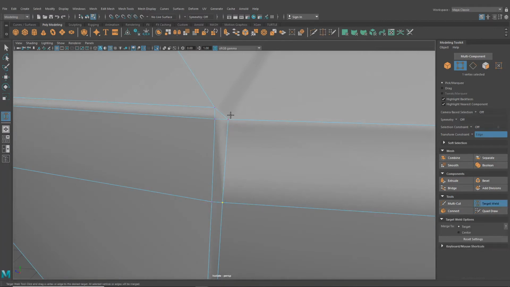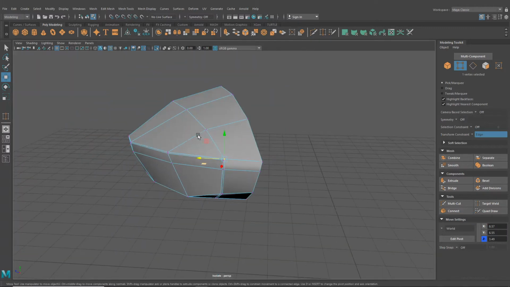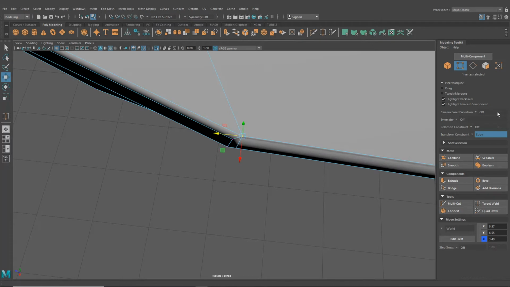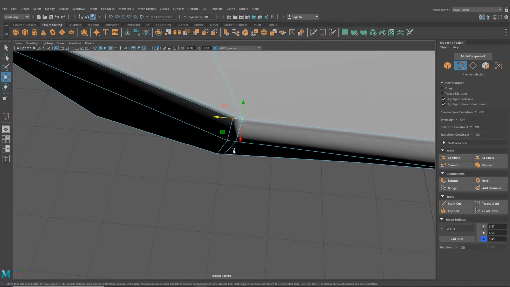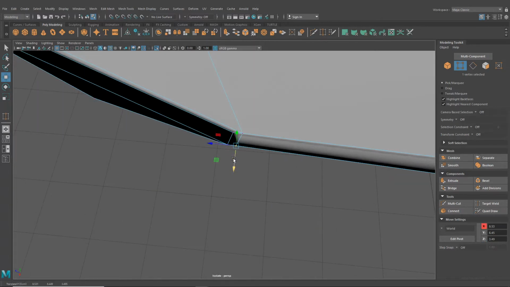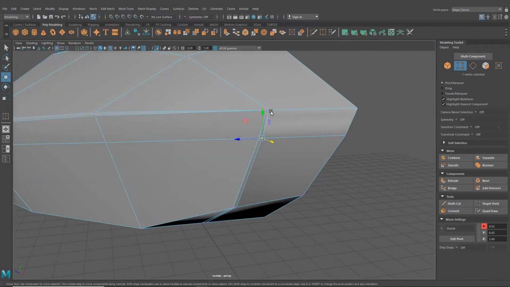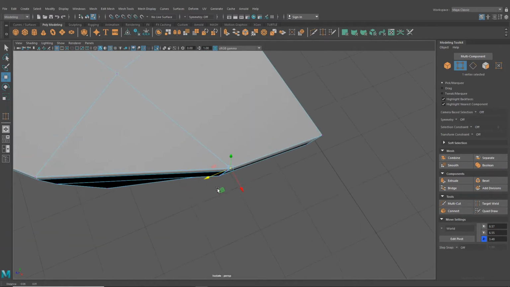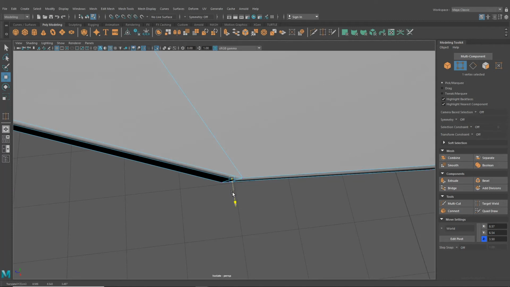Okay, let's go and target weld those two together and then push that over there as well. Okay, I think what we'll probably want to do with this is if I bring that off, I'm going to hold down V and pull that to the side. Okay, and then we'll want to pull that up too. Okay, so I think that's what we're going to be looking at. Let's maybe take this and just push that in a little bit.